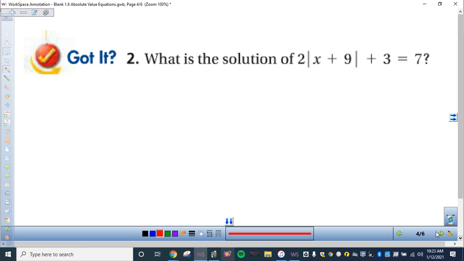We got a virtual hand, and an actual hand raise. You good, William? I was wondering if you had to solve the two equations, the as-is and the flip one, or if you just need to solve one of them. Yeah, the absolute value, you got to write two equations. That's kind of like your built-in double check for that question. You see absolute value, always have two answers.